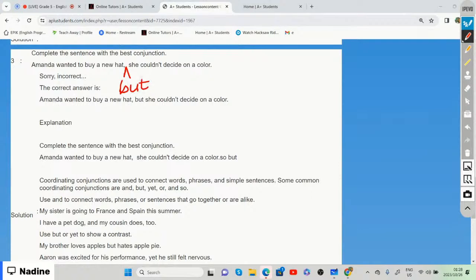As much as she wanted to buy a new hat, she could not decide what color to buy. So we use the base conjunction, which is but, to complete our sentence. And but shows a contrast between these two simple sentences.